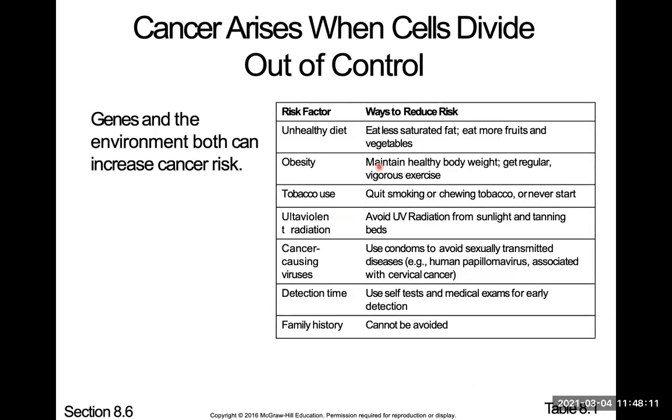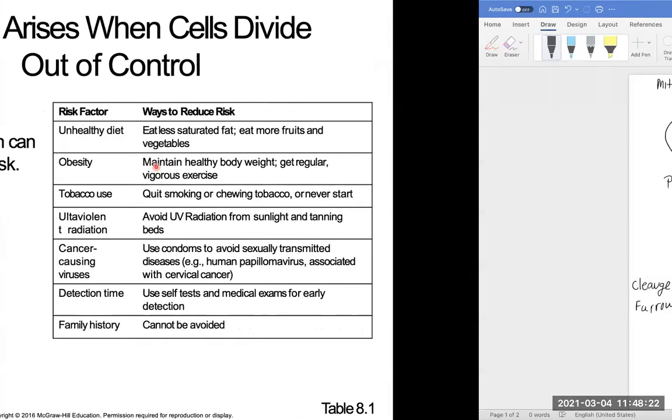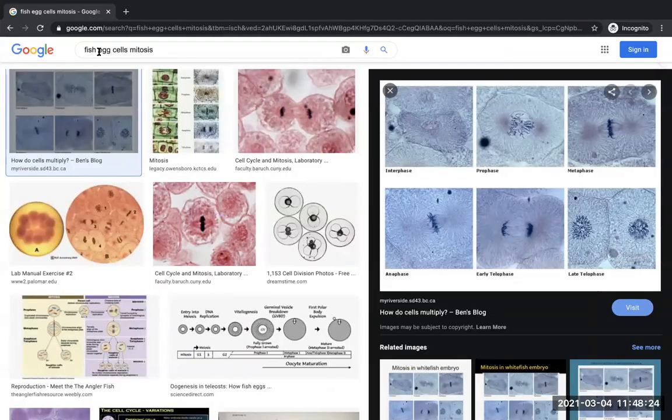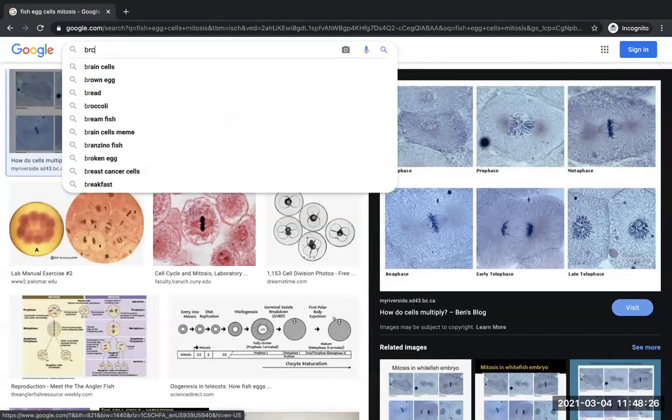So nowadays they can scan for some of the genes that can cause cancer. They can see if you have that gene or that mutation that can cause cancer. And one very common one is the BRCA gene. Okay.